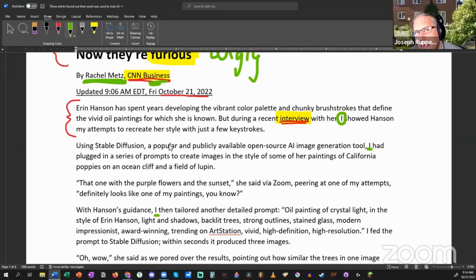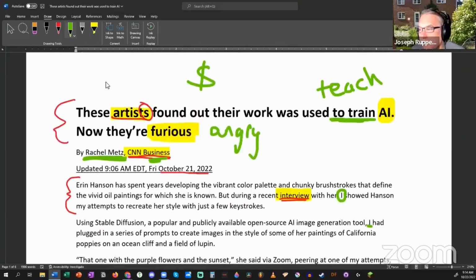At this point, I have to think, how would I use this article, say, in a research project? Well, if we're talking about AI, we have the 2 kinds of people I see in this article. We have a journalist who is focused on business. What do they know about AI? Probably not much. And then we have artists, angry artists. What do they know about AI? Probably not much.